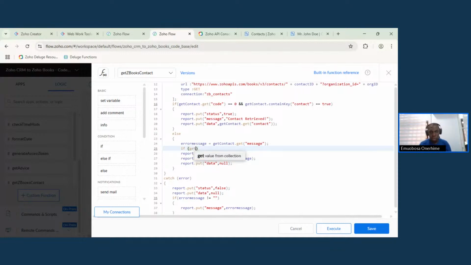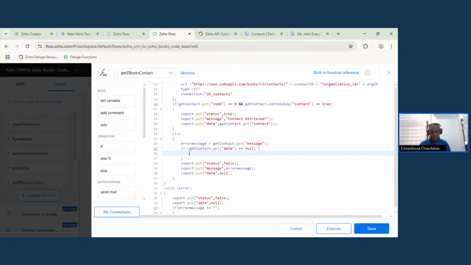So I would say if get contact dot get data equals null, then we have the error message is equal to no contact found.